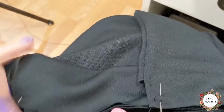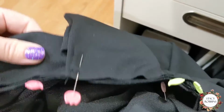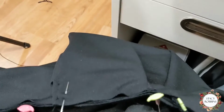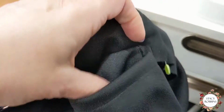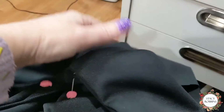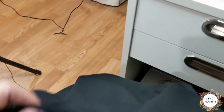I'm pinning my pocket to the inside of the waistband. So here's my waistband. The elastic is already inside. I just have it pulled straight right there. And I'm pinning, and then this is the inside of the waistband, the front of my pants, and this is the back side of the pocket. So when I sew it and it flips over and the waistband comes up, see, there's the little pocket hanging out. And I can just sew it in when I sew the waistband.